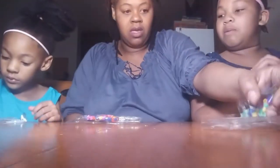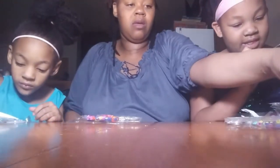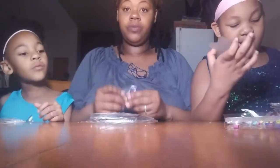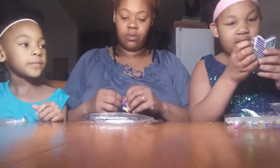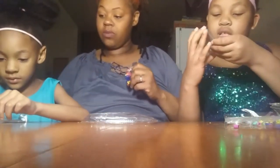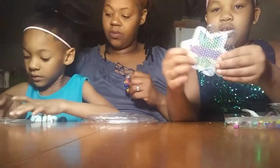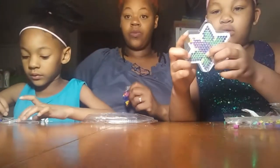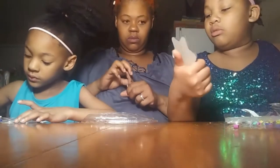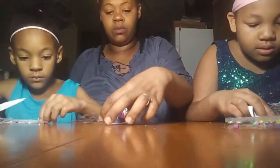So what we have is like, I think this is a little sticker. Or it's just like the under thing. Mama, can I do mine? This is the thing that looks like it has a cardboard thing so that you could design it like this. You could design it with whatever you want.